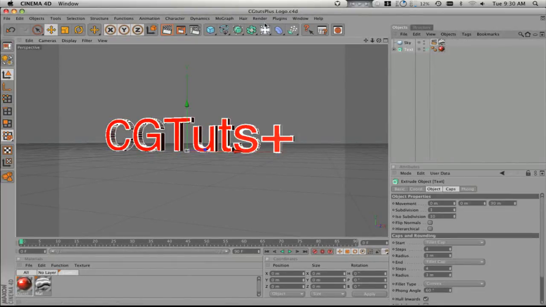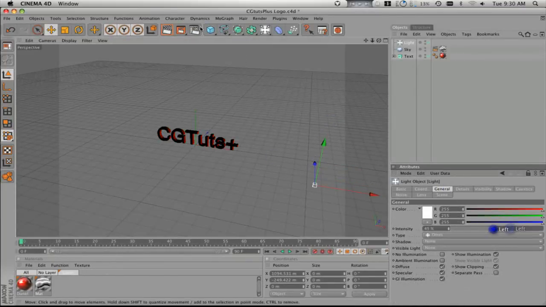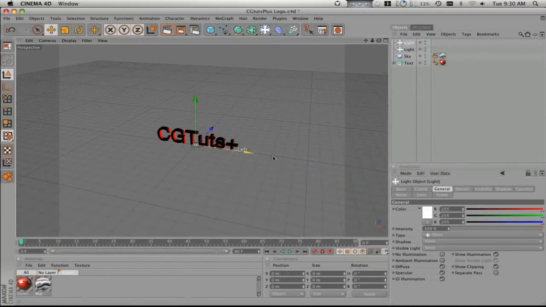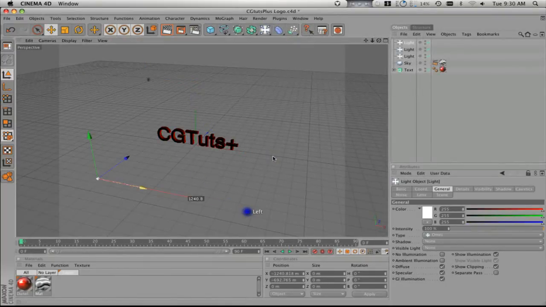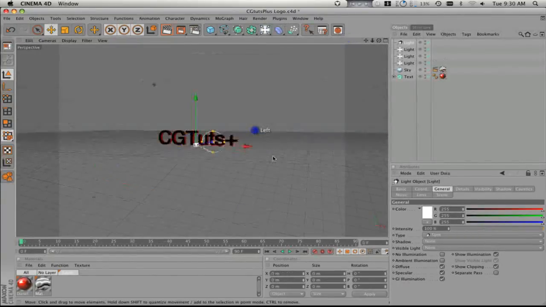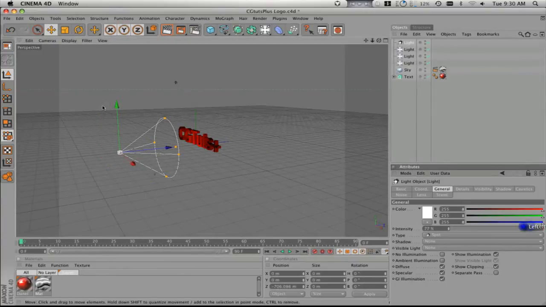So now what we're going to do is, real quick, we're going to light our CG2's logo here. If you watched my last tutorial, it was a real quick, simple 3-point light array. Bring this up here. Bring the light way, way down. And then over. Bring this down too. And then we're going to put a spotlight right at the center of this sucker. Widen it, tuck it in, and then soften the color.